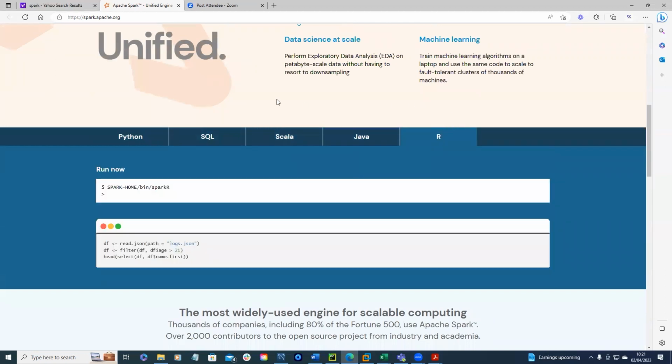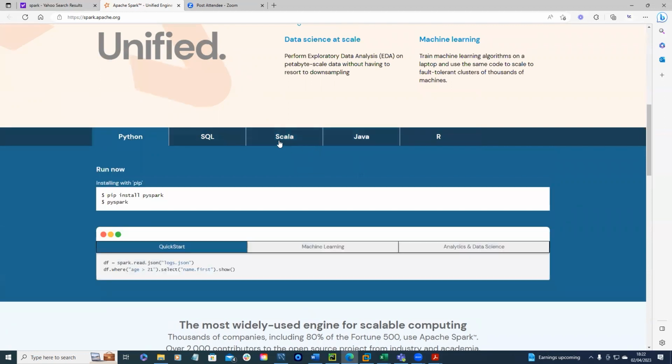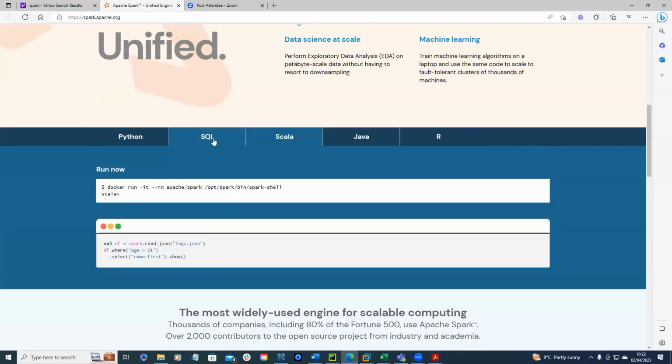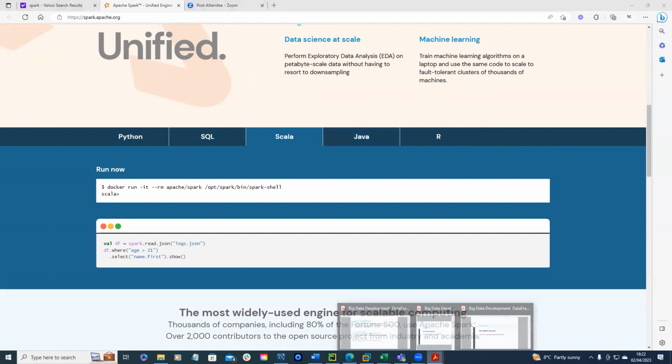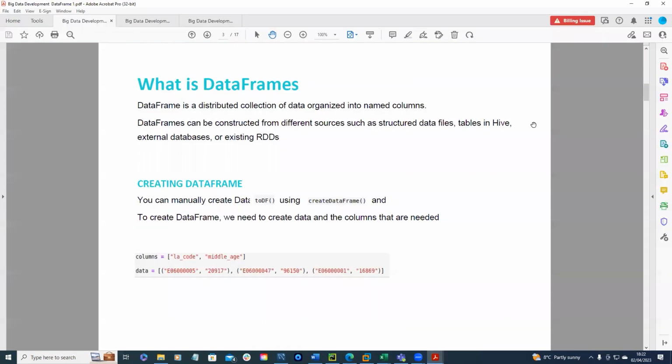So if you have some experience in R and you want to focus on the R API in Spark, you can continue with this. Or if you have strong experience in Java, you can work on this, Scala, and this. But the most popular libraries that we have are Python and Scala, including SQL. And some companies use Java also. So that's the aspect of Spark. But while we continue, you will understand what we mean by Spark and how we can apply it.